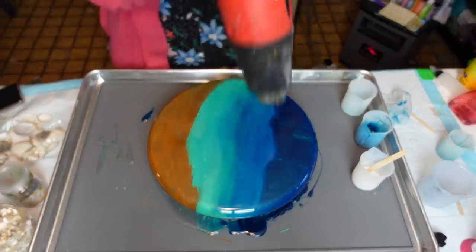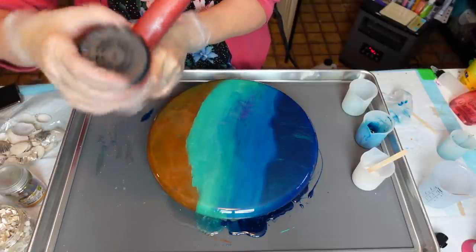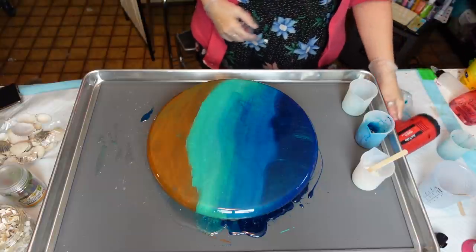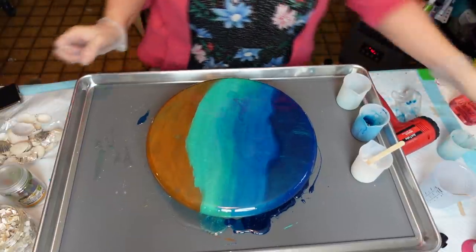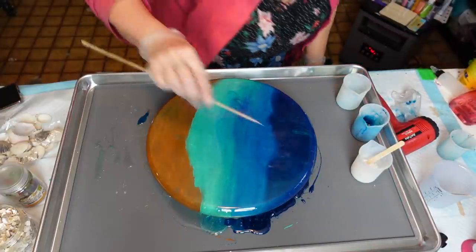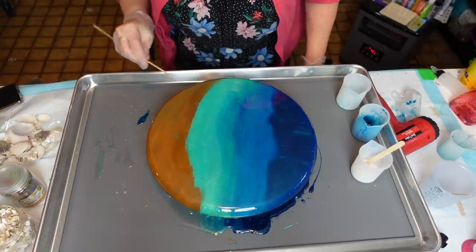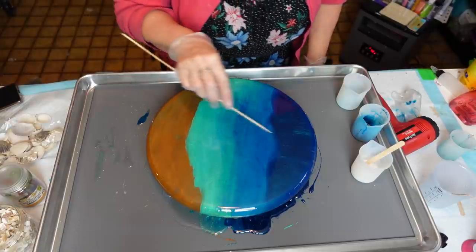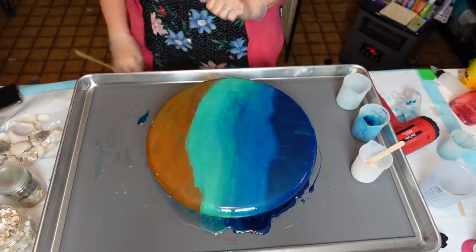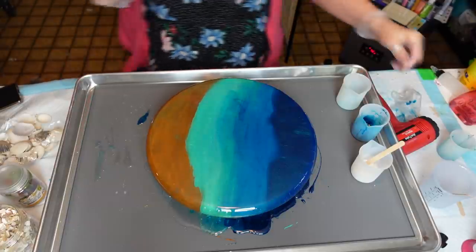I didn't know. I was watching a video. I did not know that if you turn this, I was having a hard time with it blowing when I did the other one, and that's it. Okay, let me, okay. I don't know if you can see it, I'm getting air bubbles from my wood. I'm hoping we can manage with that.